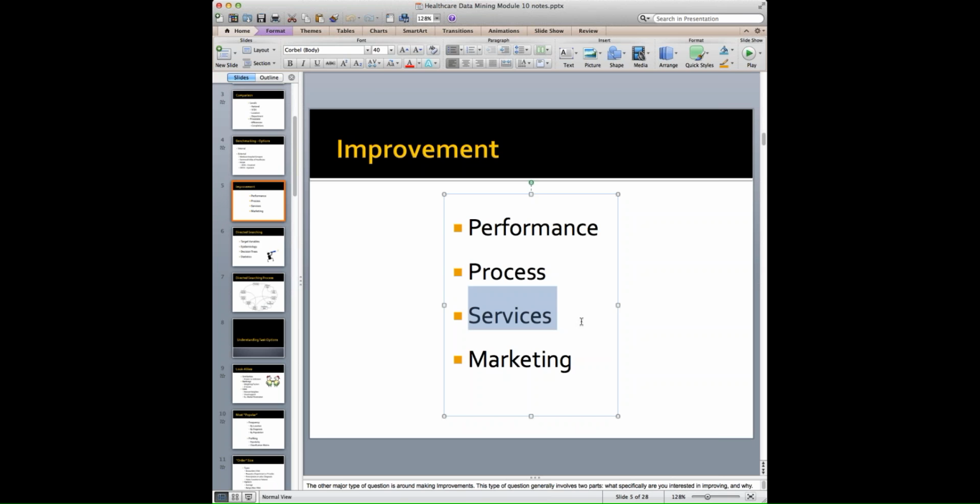Services might also be looking at something from a facility standpoint. So remember, when we're thinking about services, it may or may not be an actual service line, okay? You might also think about doing improvements around marketing. So marketing to a specific patient group, marketing to a specific part of your catchment area, thinking along those lines. So what I want to point out here is that process improvement is one type of project that you could have, but you could also have an improvement project around performance, around services, around marketing as well. So don't forget that even though we covered process improvement as an entire course in course 2, there are other options for improvement projects beyond just process. That is something to keep in mind when you're looking at these.